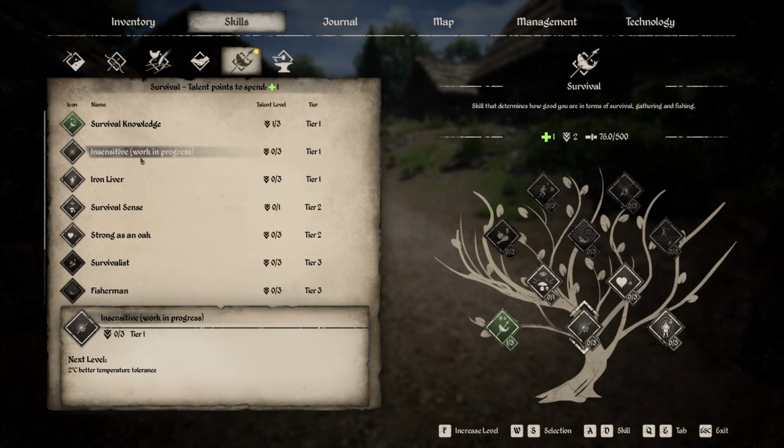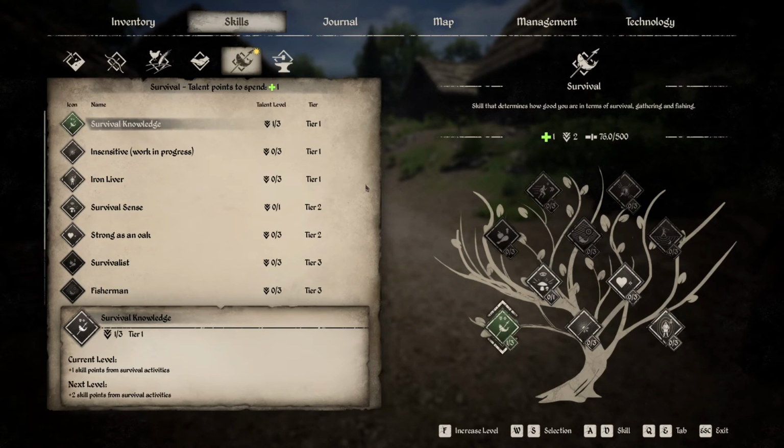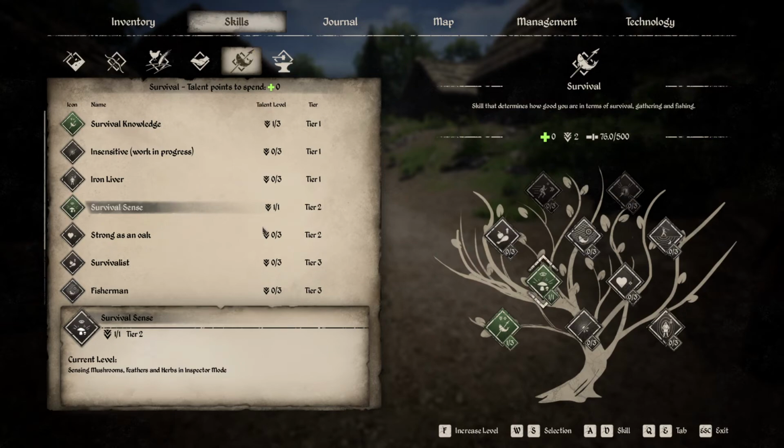Water dancer. I wonder, how do we see how much... I don't know if there's a way to see how well we're doing in a category. Loud in my ears here. I honestly think... insensitive is a work in progress, it says. Now, remember, this is an early access game, so... You know what? Let's do that. Survival sense. Okay.